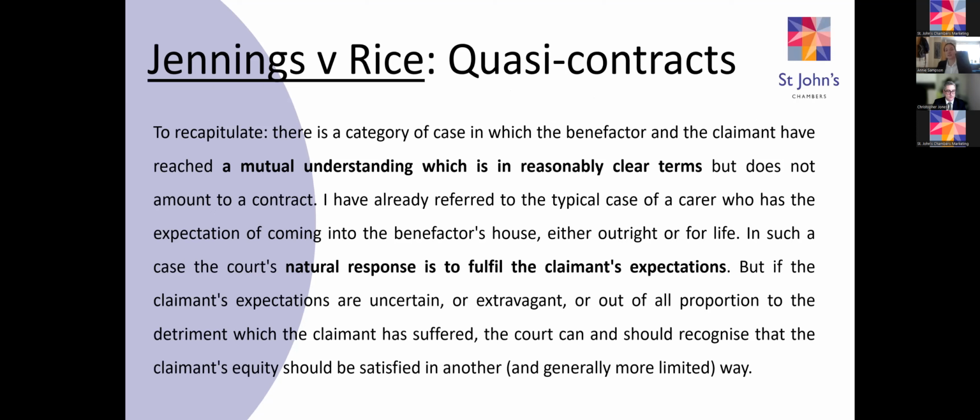Another helpful principle is the spectrum described by Lord Walker in Jennings and Rice, which is a concept of which Lord Briggs approved in Guest. This was a suggestion that all proprietary estoppel cases fall on a spectrum, with those circumstances where there is a mutual understanding on clear terms, which falls just short of being a binding contract, at one end of the scale, and less clear and less consistent assurances, but on which it was nonetheless reasonable to rely, at the other end of the scale. In those circumstances where there was a clear mutual understanding, it was suggested that the court's natural response is to fulfill the claimant's expectations, with the court then moving further away from fulfilling the claimant's expectations as it moved further away from quasi-contractual circumstances.